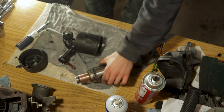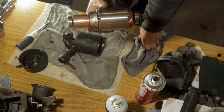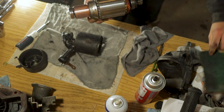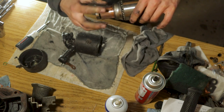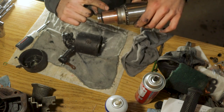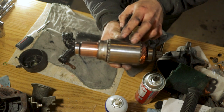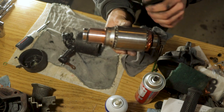So we got the armature all cleaned down with some brake clean. You can see that looks much better. I just used a green scuff pad here and went with the scratches that are already on here, just twisting this in my hand with the scuff pad, and cleaned that copper right up. So now you guys can see that that is copper. It actually looks like copper, unlike before where it was all gunked up and filthy.